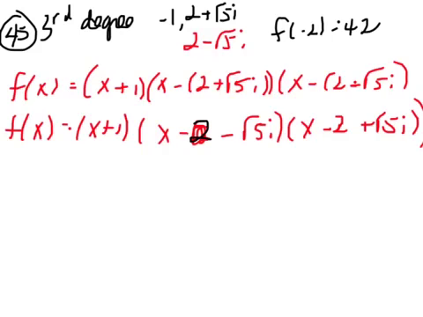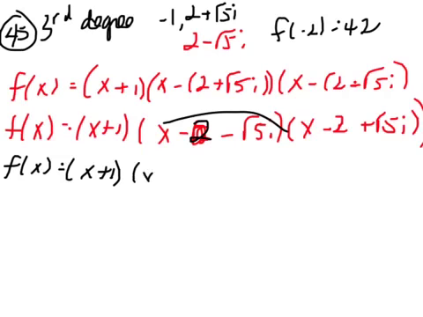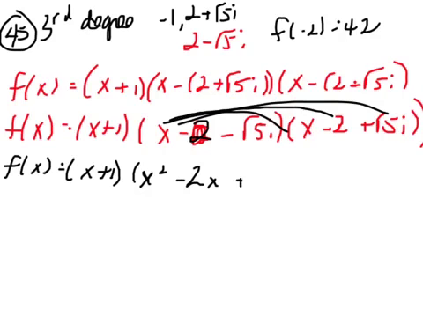Okay. So what I'm going to do now, let's kind of keep cleaning this up. I'm not going to distribute this x plus 1 yet just because I want to get rid of that messy part first, and I have a feeling it'll just get worse if I put that x plus 1 in. That's going to be x squared. If I could just get the iPad to pick up my finger things here. Minus 2x plus x times square root of 5 times i.